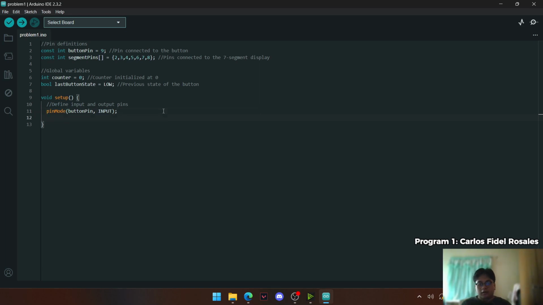Next, we're going to add a for loop: for int i equals 0, and i is less than 7, i++. Next, curly braces and pin mode.